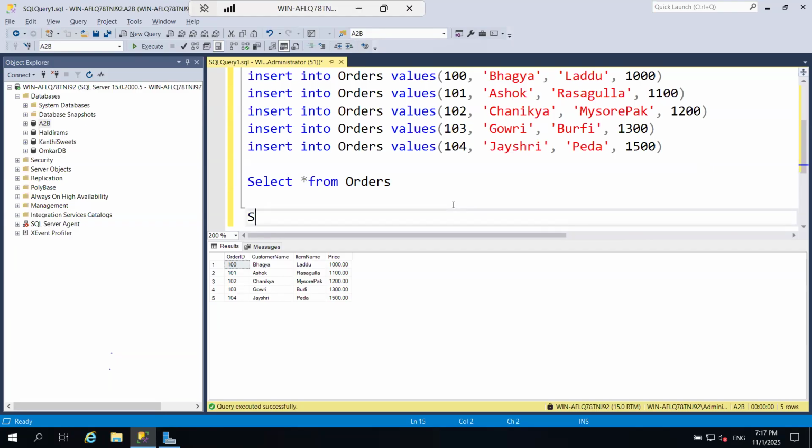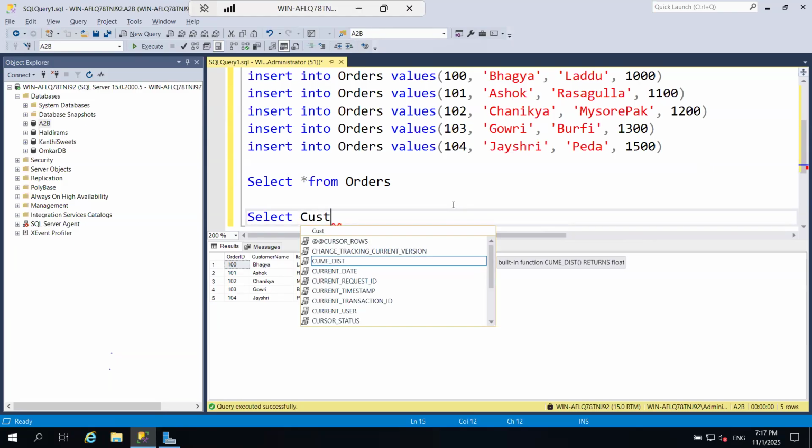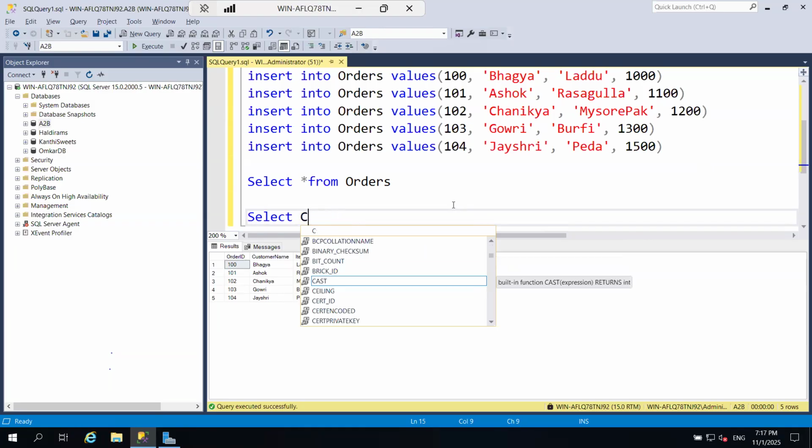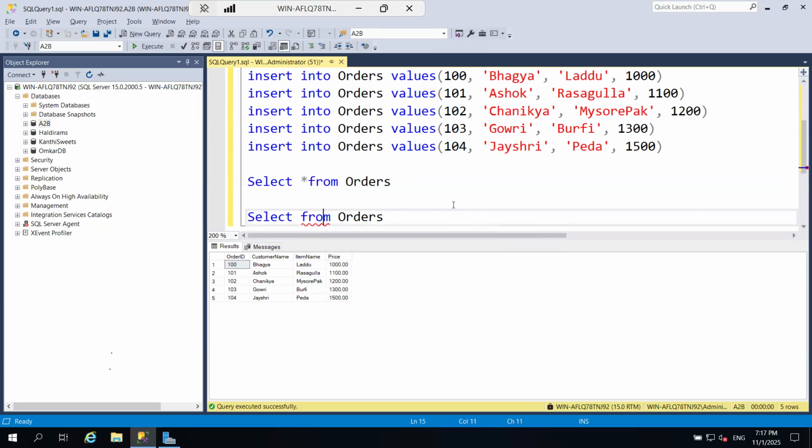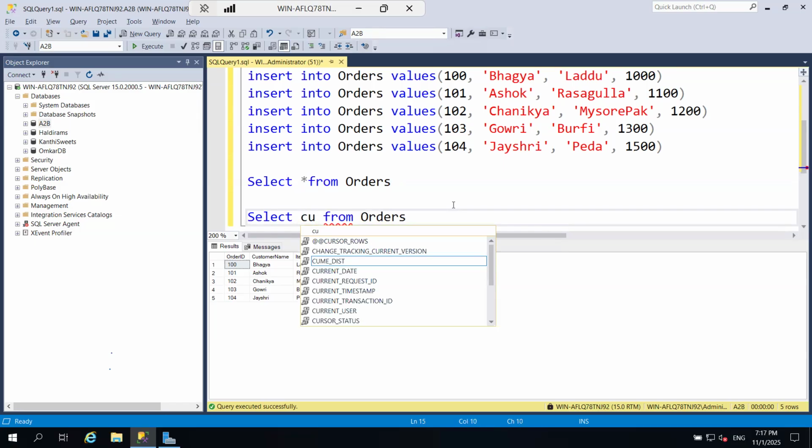Same, read means always the select statement only. Select, then the condition, which column you want to read. You can just mention that particular column. Maybe you want to read customer name. For simplicity, instead of typing manually, just give the table name first, from. Now give a space and type cust.